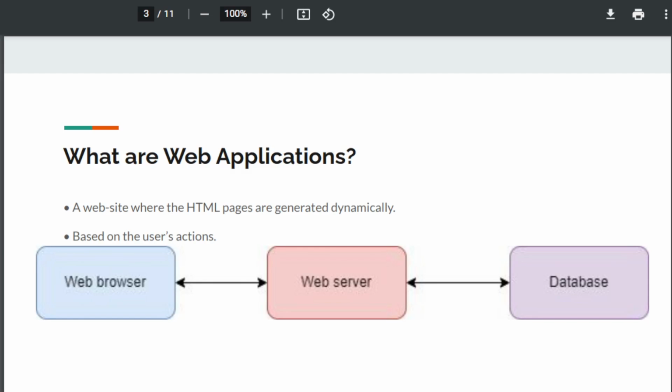Alright, so you may wonder what happened behind the scenes. Well, behind the scenes, in the web browser, you select search flights. Then it goes to the web server. What the web server would do is submit a request to the database using SQL. And then once it has the result, it will take the information and send back HTML pages on the fly. And that's the idea of a web application.